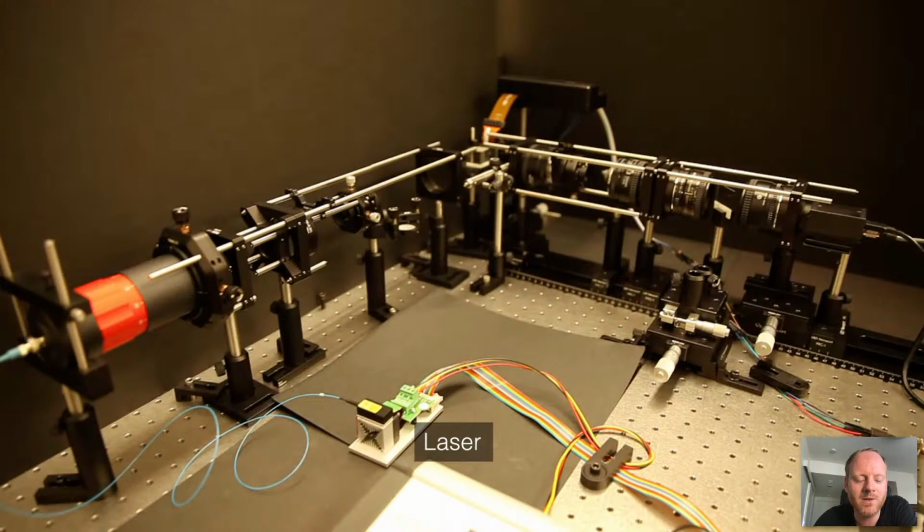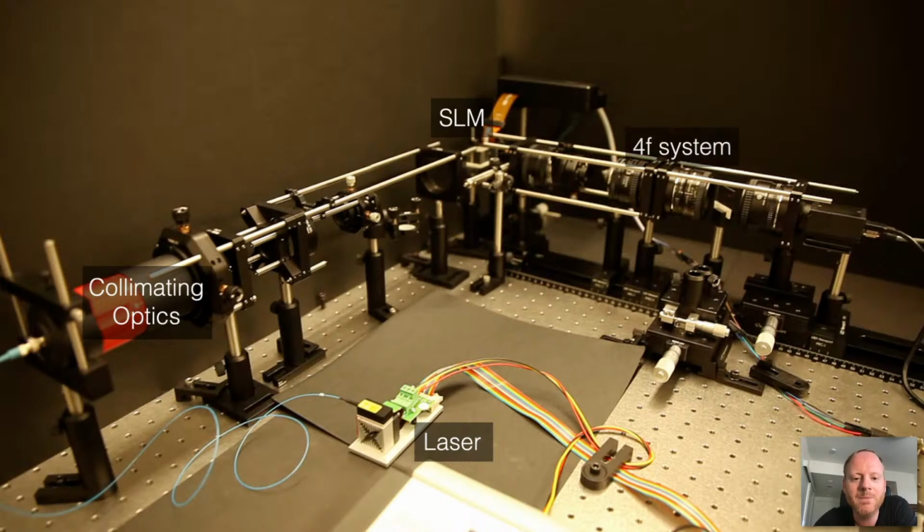There's a laser that's pretty small. It basically has 3 laser diodes, RGB diodes, that are optically combined and coupled into this optical fiber. The fiber brings the light to this, it's just a lens basically that collimates this beam. Here's the SLM, that's an off-the-shelf liquid crystal on silicon phase SLM that we typically use. And then there's a little bit of additional optics that do some optical filtering to clean up the beam.